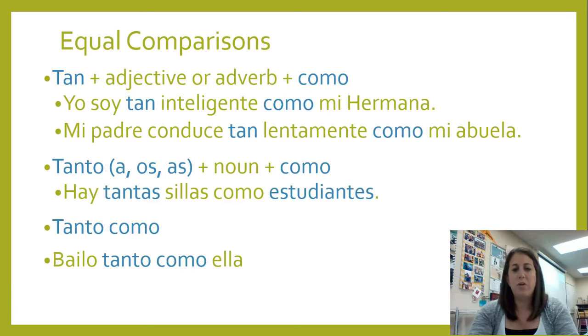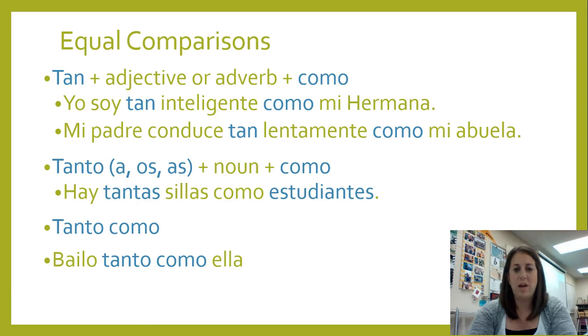Alright, so then we've got equal comparisons. Things that are the same. So we're going to use the words tan como if we're making an equal comparison with an adjective or an adverb. Yo soy tan inteligente como mi hermana. Or again, yo soy tan bonita como mi hermana.